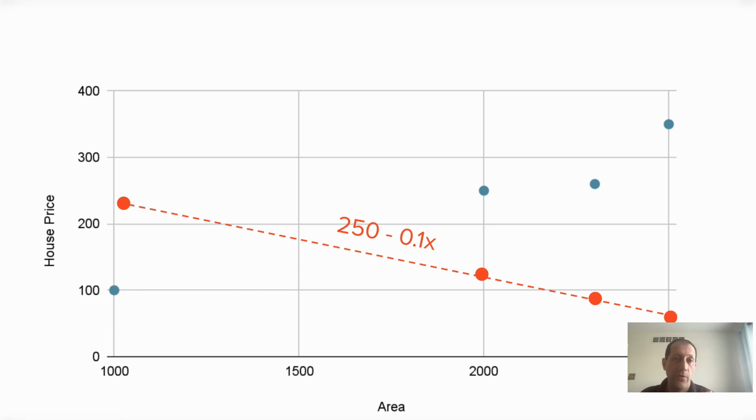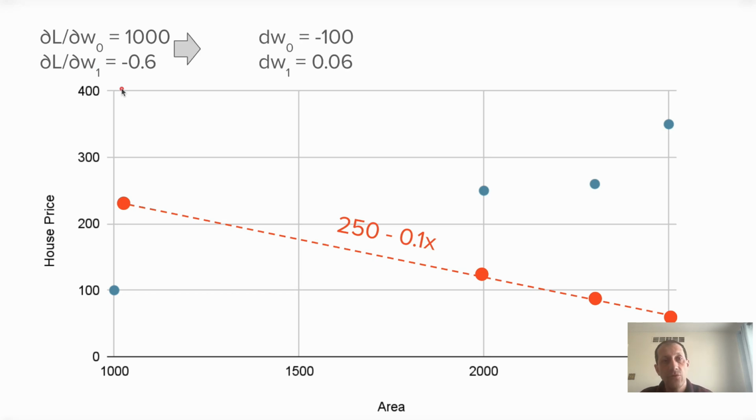And to do that, here's what you do. First, you get the gradients of the loss with respect to each of the model parameters, right? And step 2, you determine how much you need to update W0 and W1 based on their gradients, right?